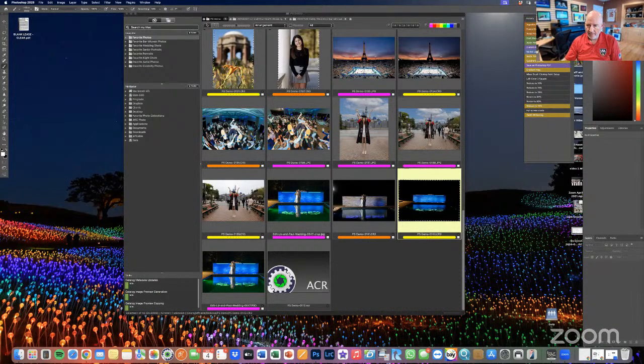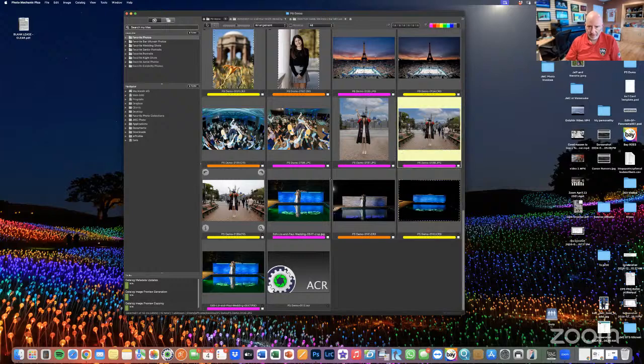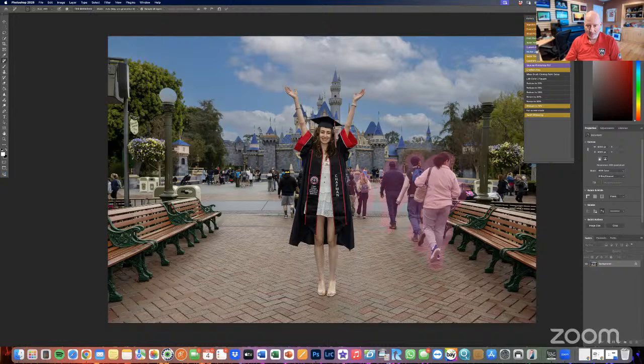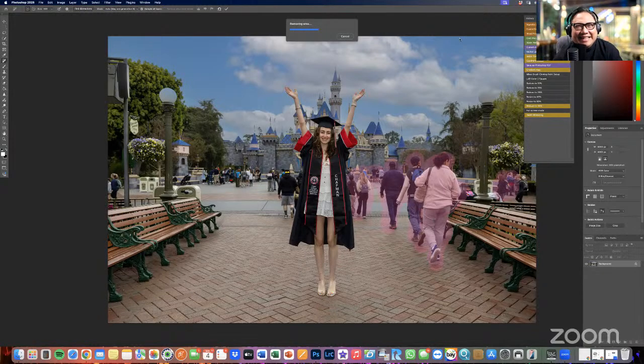Let me go in just for the heck of it, since we're having fun here. Let's go to this image for a second. If I wanted to remove, whoops, wrong one. Let's try to remove some people here. Let's see what happens with AI. When I took these shots, it was before AI even existed. Let's see what happens with all the people on this side of the frame. To your point, it's going to take a while. Yeah.